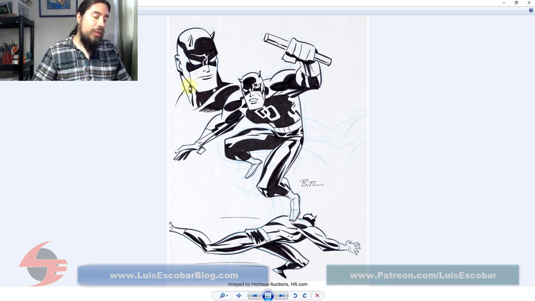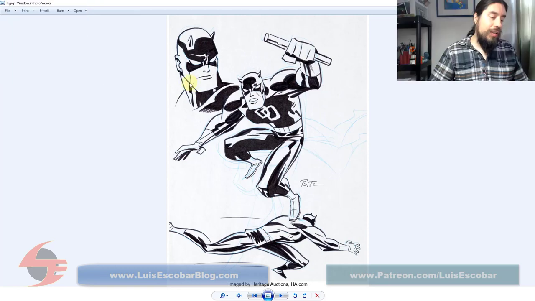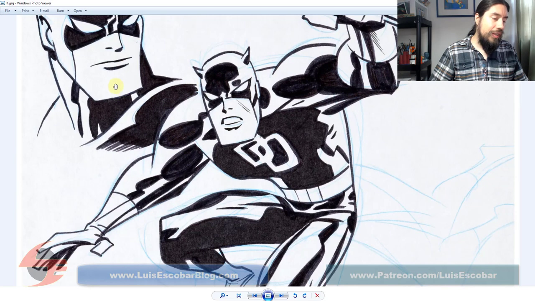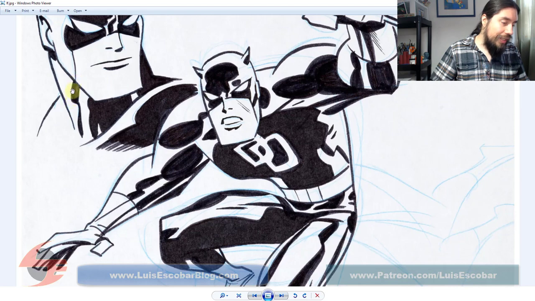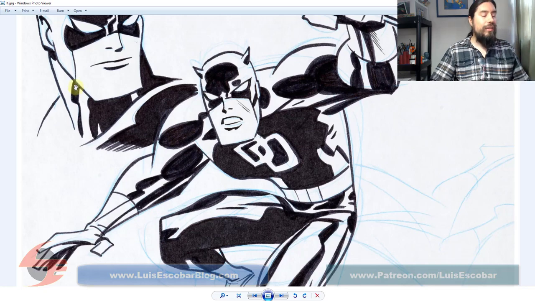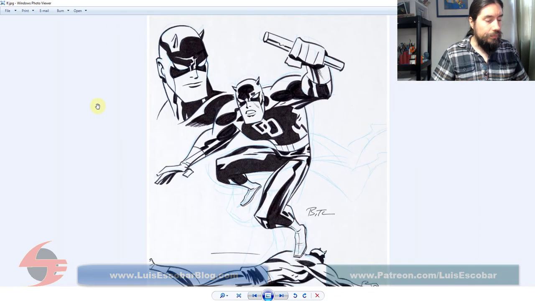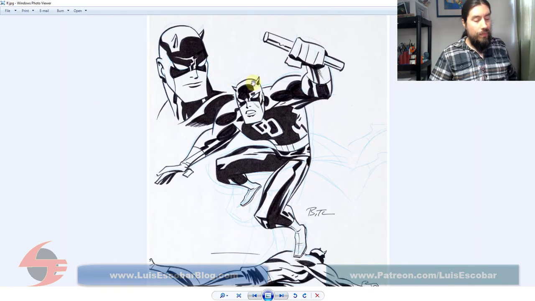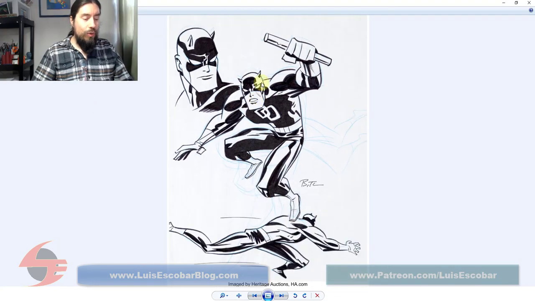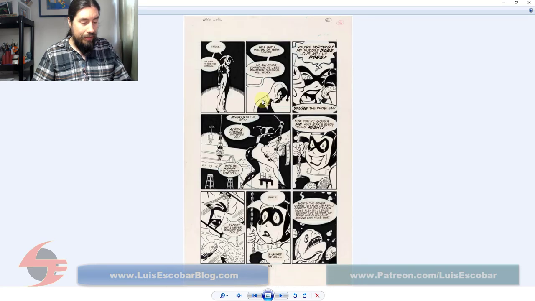Really great design. Notice how he avoided doing a tangent here. This edge of the line does not connect to the mask. He made sure that this ended up somewhere inside this shape, so it doesn't tangent and flatten out the drawing. It's beautiful, and it totally looks like a Kirby drawing too, which is hilarious.